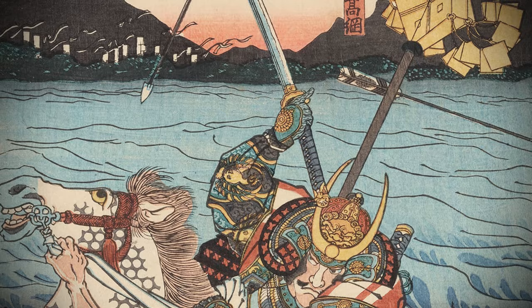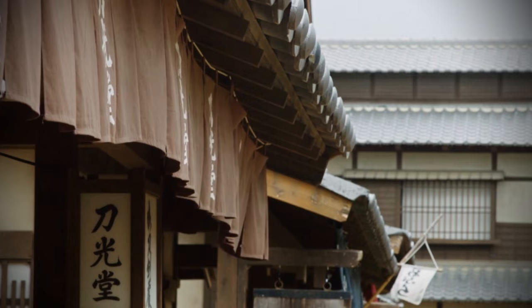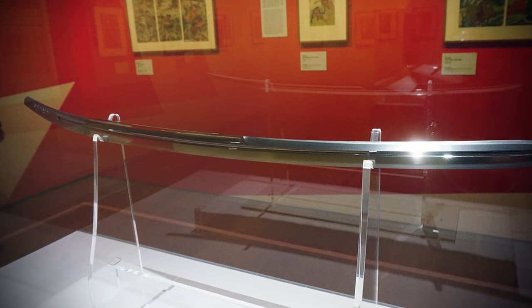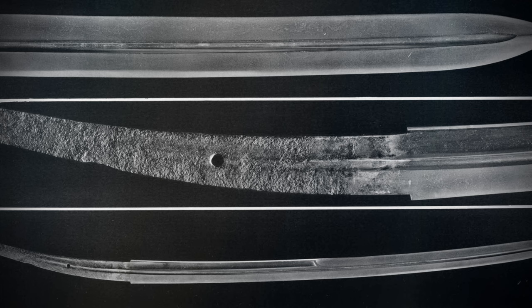The curve of the tachi made it easy to draw while riding a horse, and the blade was designed to taper from the base to its tip, making it easier to thrust and withdraw. As the scale of battles increased, the demand for katana grew, leading swordsmiths to establish workshops in regions suitable for making katanas, and distinctive regional styles began to emerge. Katana made from the Heian to the Azuchi-Momoyama periods are classified as koto. The oldest existing katana is believed to be Kogarosumaru, crafted by the legendary swordsmith Amakuni. This famed blade was bestowed upon the Taira clan by the emperor, and is now privately owned by the imperial family, with the National Institutes for Cultural Heritage preserving it.